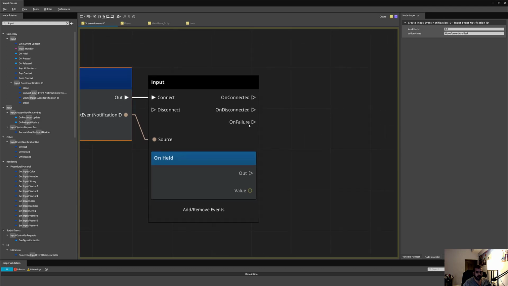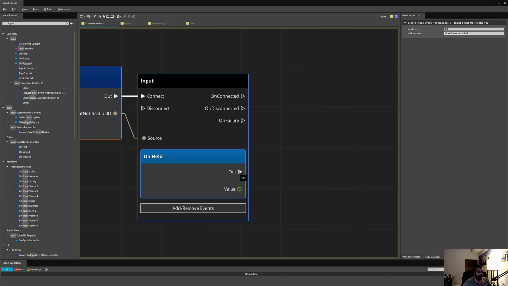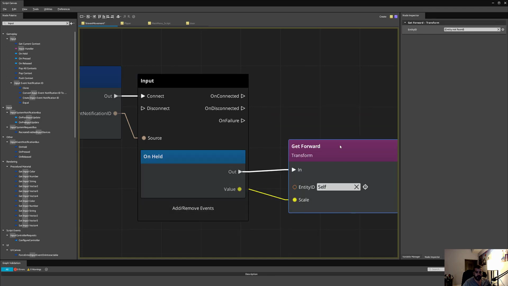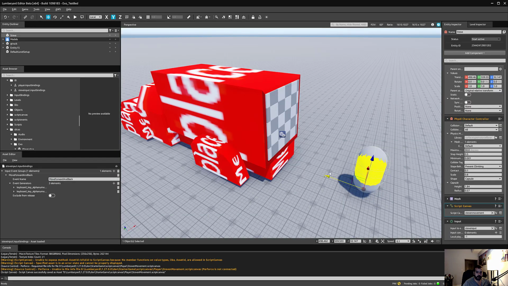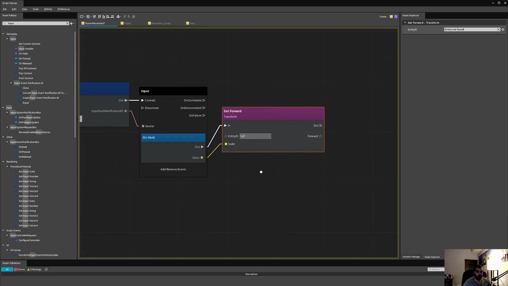And so what I'd like to do is, on my out here when I'm holding it, get the forward direction. So I can do get forward, from my entity transform. The reason I'm doing it from the entity is that when I press W, I want to get this forward direction. So when we plug in A or D or something to rotate our character, it'll actually always look for this forward direction. So this is a local translation versus the other one, which is a world translation. So we're going to grab our forward value.